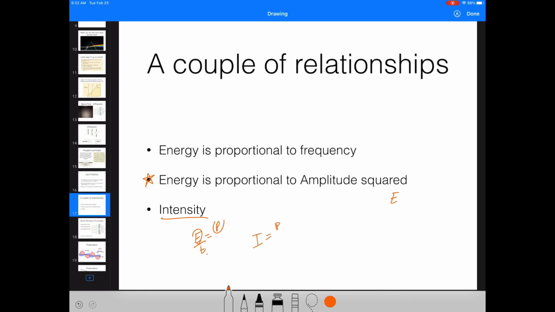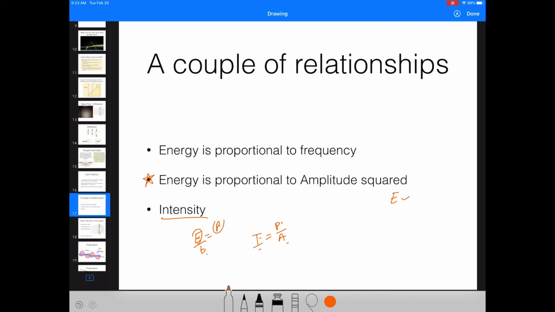And remember that intensity equals power over area. So if power doubles, intensity will double, as long as the area stays the same, right? So these things, energy, power, intensity, are all interrelated. You need to recognize that they are closely related. They're not the same thing, but they are very closely related. And as long as the other things stay the same, as one goes up, the other will go up.